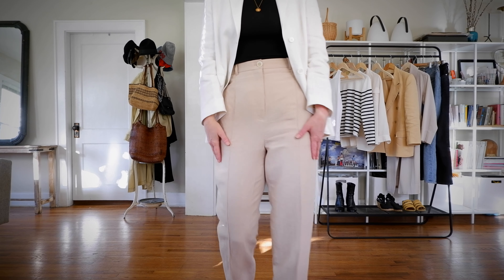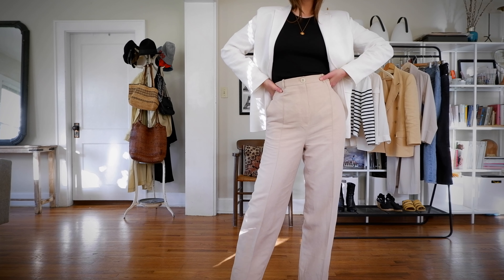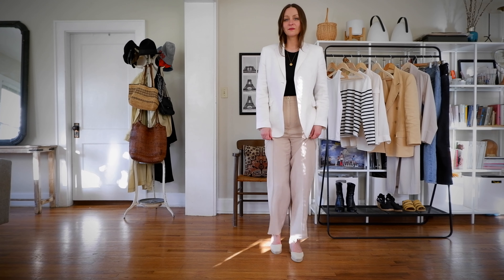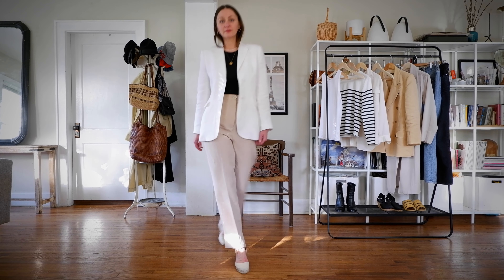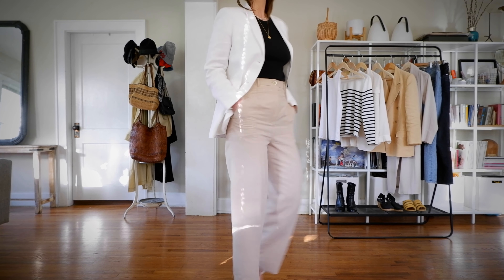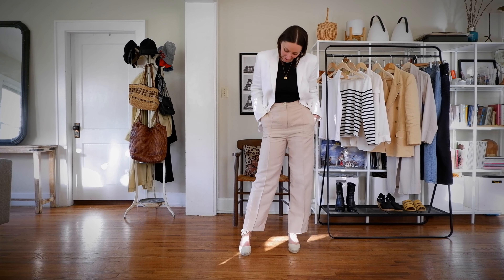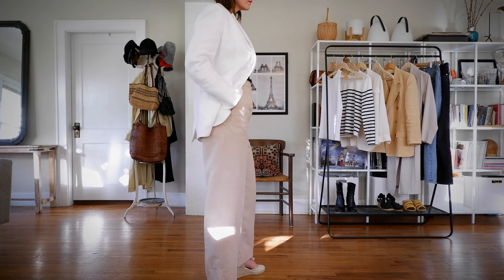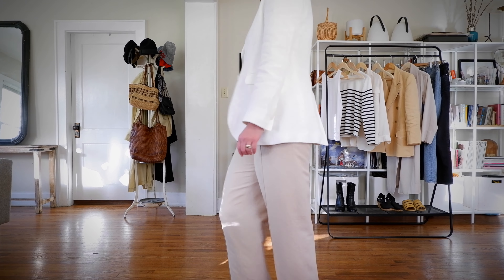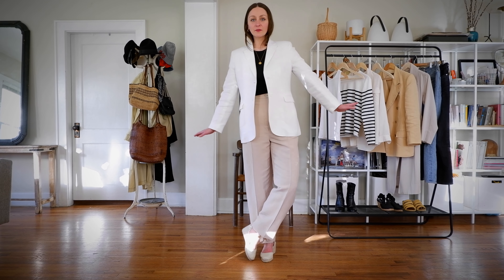Here's another trouser look. I wanted to try something different — normally I would never put such a dark color with such a contrasting light color on top, but I'm actually thinking this is working. I think if I wanted to augment this look for a different occasion I might try a dark blazer, but I didn't include one in my capsule wardrobe. The Castaner espadrilles are what make the whole thing come together because they're calling out that white blazer. I'd love your feedback on this outfit.